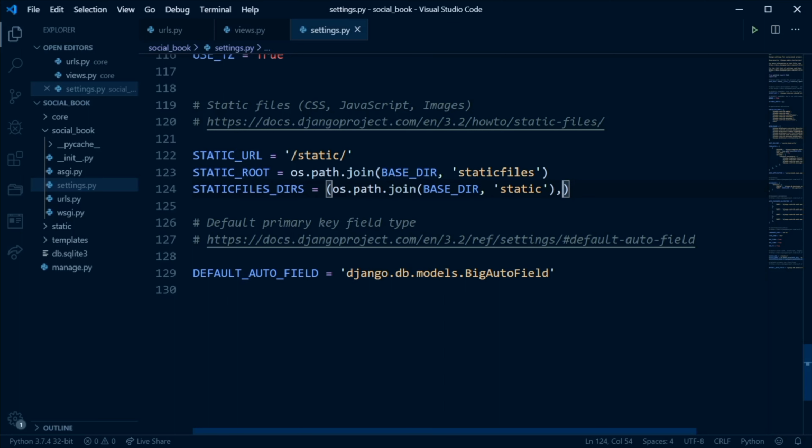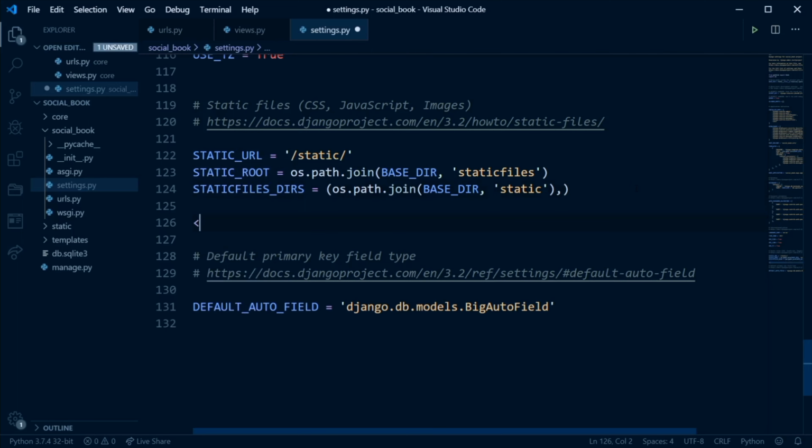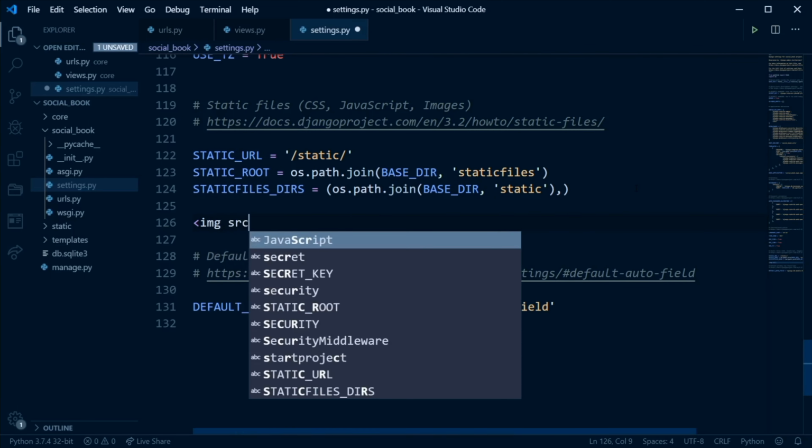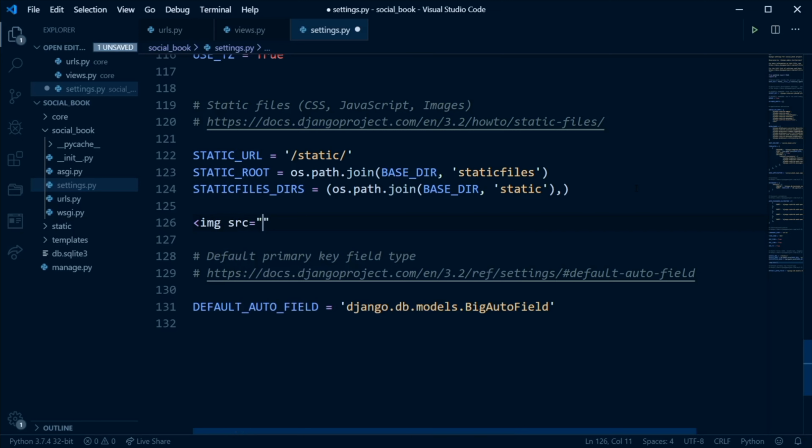Now let me quickly take a moment to explain why we're even doing this. So Django, whenever we're connecting images or CSS files, doesn't connect them the normal way that HTML connects them. If you work with HTML very well, you know that when you want to link, for example, an image file, we have an image tag and we say src equals, then right here we have the directory to the image file. It might be in assets slash image.jpg. So for example, in HTML, this is how we link an image file.